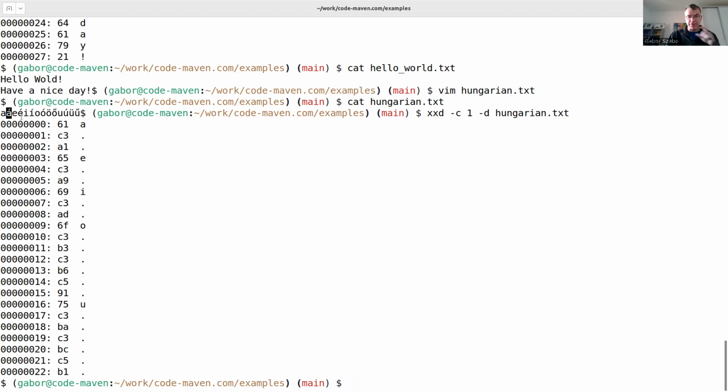Just to clear up the wording, this character, the Hungarian A with an accent, is represented by 2 numbers, 2 bytes, C3 and A1, and neither of them alone is a real character. These are both bytes, but they are not real characters on their own, as they are saved in this file. So because of this, xxd represents them with 2 dots, because it doesn't put them together.